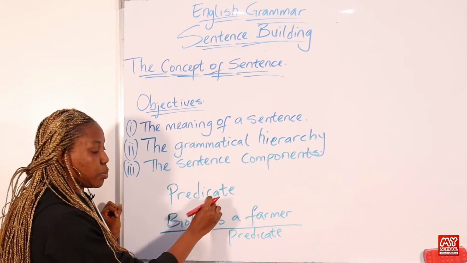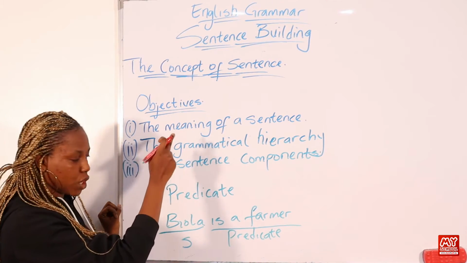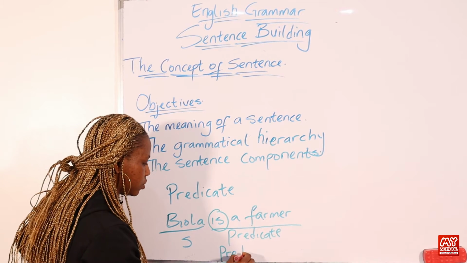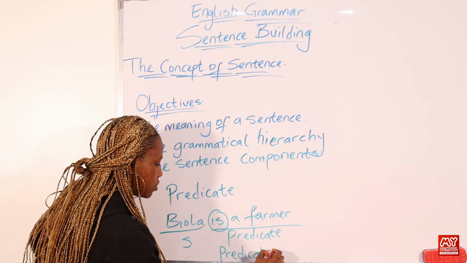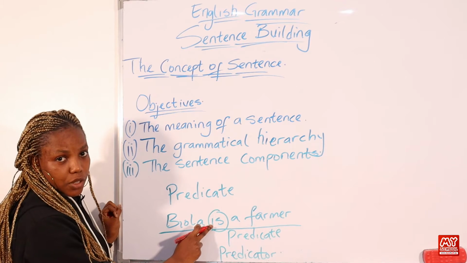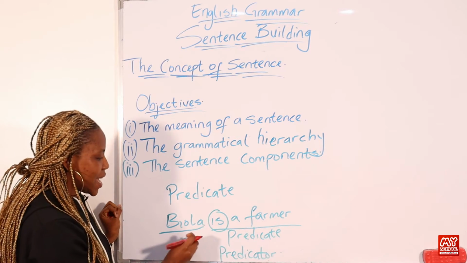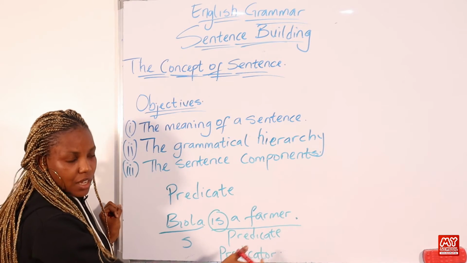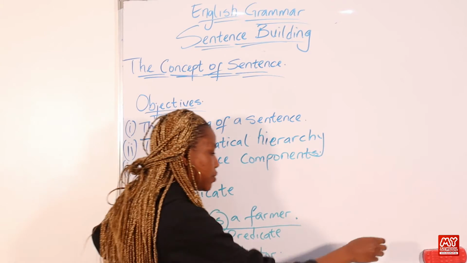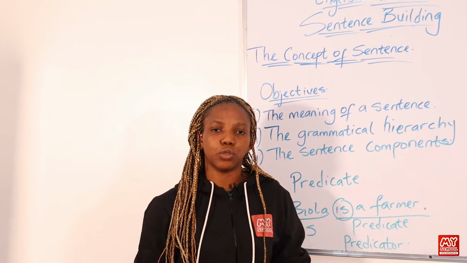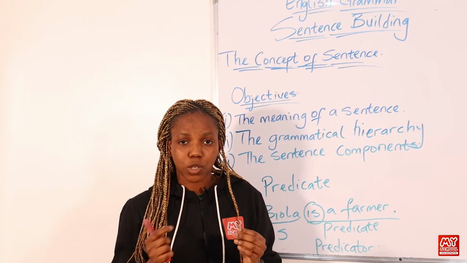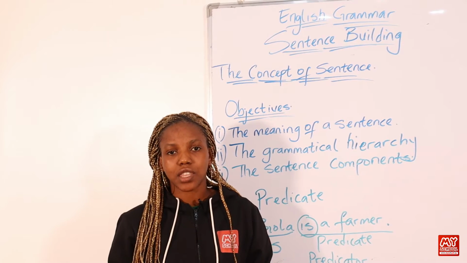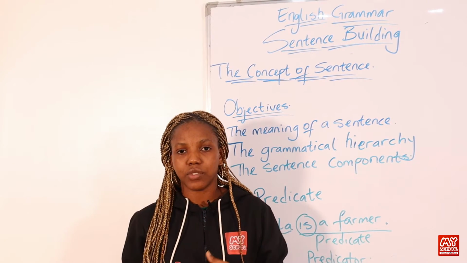I just need you to understand what the predicate is before we proceed to objective 1. Now, the verb here is called the predicator. So the verb here in isolation is called the predicator in the sentence, but anything other than the subject in the sentence is called the predicate. Now, having established that, let us move to objective 1. Under objective 1, we'll be looking at some scholars' definitions of a sentence, what some scholars have said as regards what a sentence is, or how they define a sentence. Now, let's move on to the visuals to see some of these definitions.